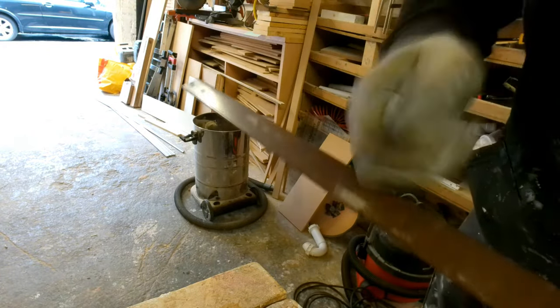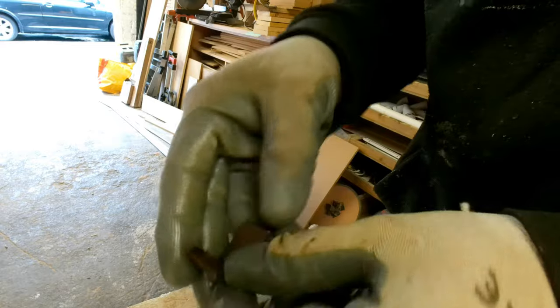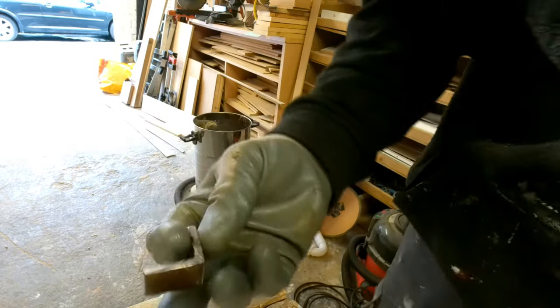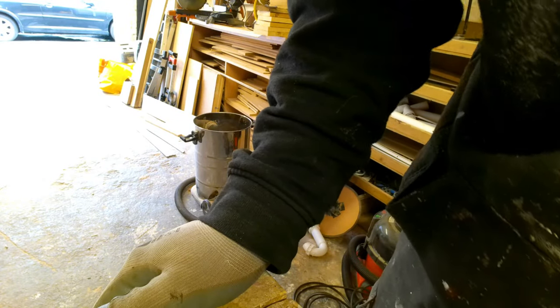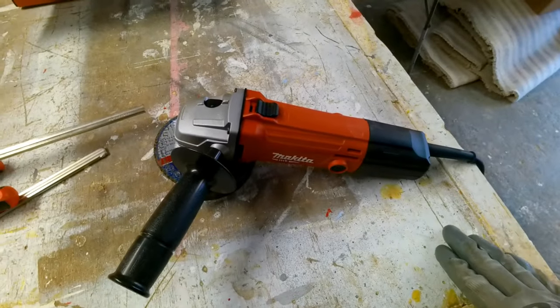It's nice and thick that, so I'm thinking I might be able to get something out of this in the future. Might need to clean off all this paint and just grind it off, and then I don't know, there seems to be quite a decent amount of carbon in there with all the sparks that were going out, so I might be able to use that for something down the line. The Makita angle grinder that I got for free from Howdens, nice little bit of kit.